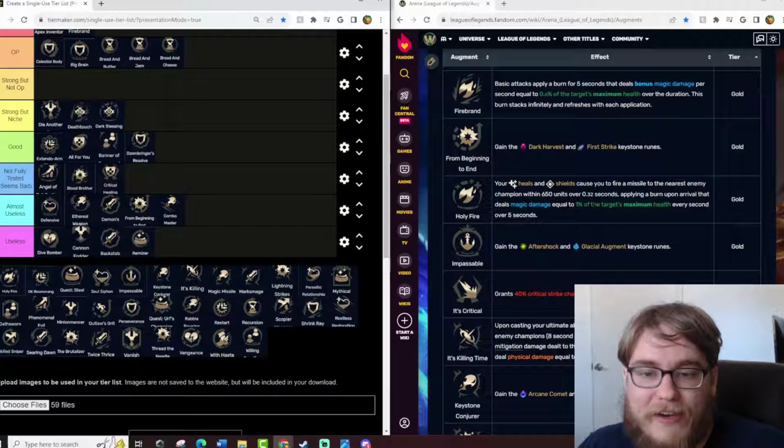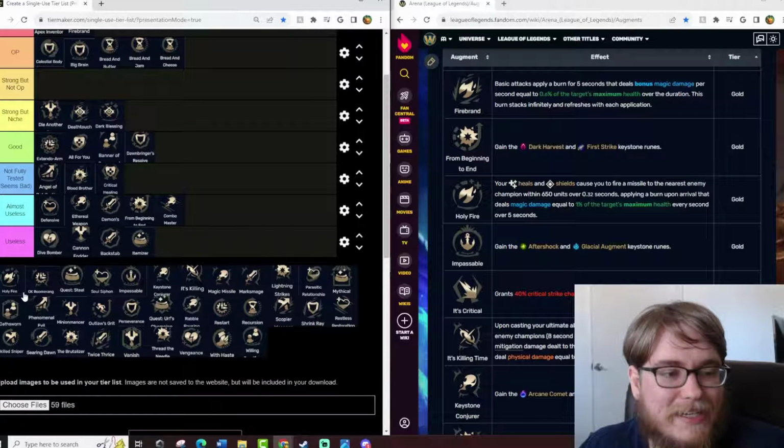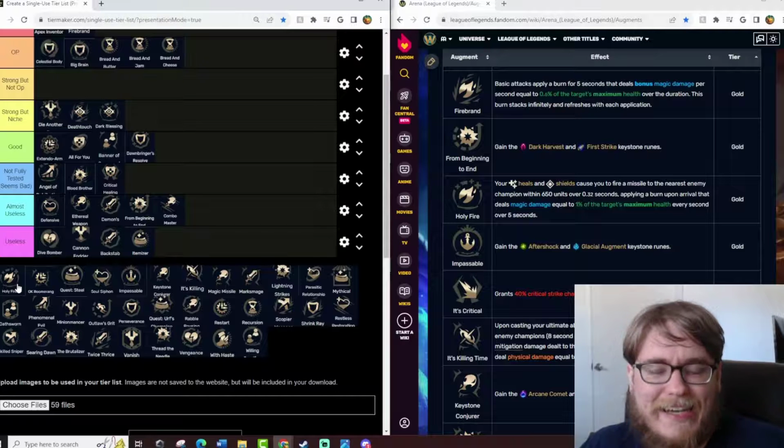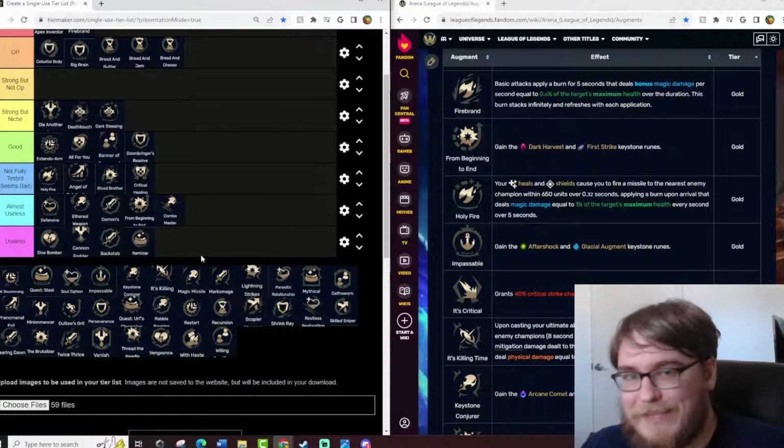Now we have Holy Fire, where your heals and shields cause you to fire a missile to the nearest enemy champion within 650 units over 0.32 seconds, applying a burn upon arrival that deals magic damage equal to 1% of the target's maximum health every second over 5 seconds. And this augment I have not actually seen yet, I believe, and so I'm going to put it in the not fully tested. Seems kind of bad.